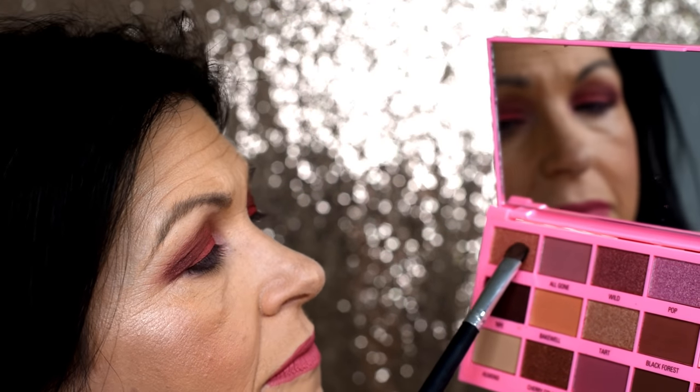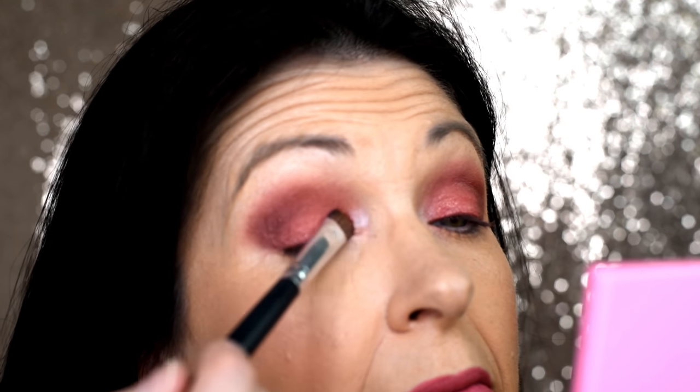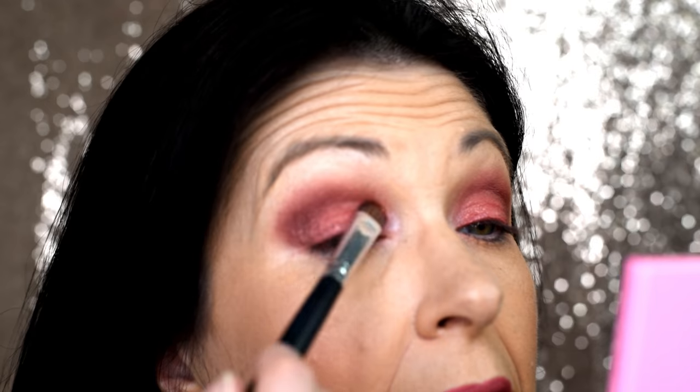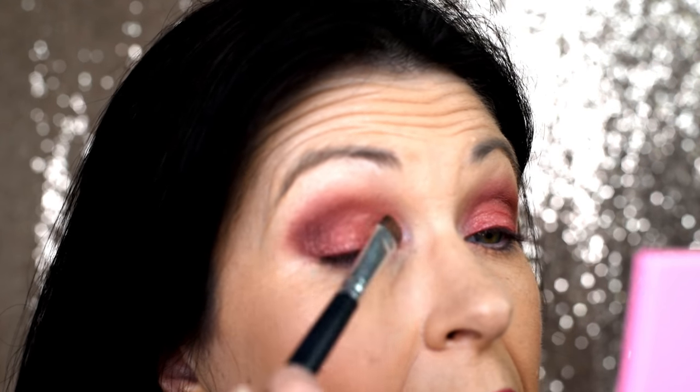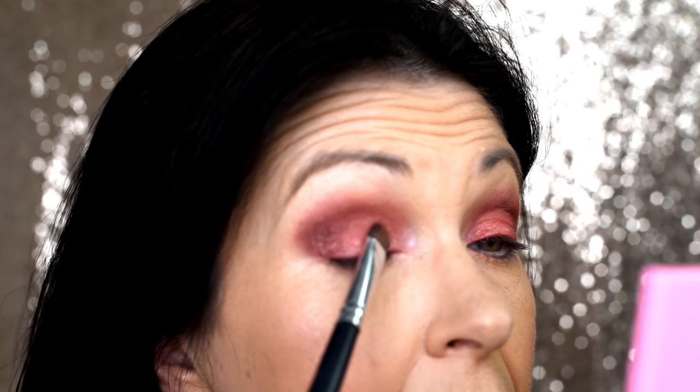And then we're going to go in with Kirsch. This is a pretty shimmer, and it doesn't need a lot of building up either. It's so pretty. It's got this beautiful rose gold effect, and I wanted to have that over the top of that Maraschino because I just thought it would look rather nice, and I really like it. I'm really pleased with how it's turning out so far.